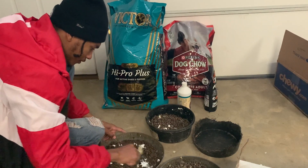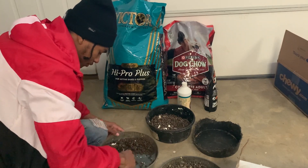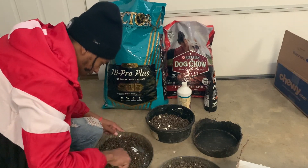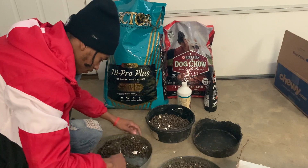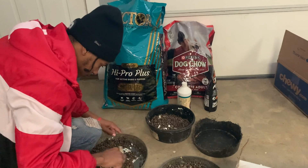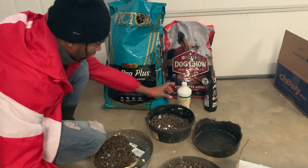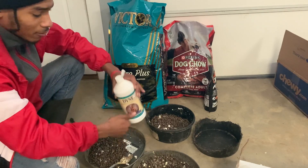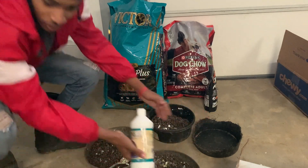Now on to the puppy. Since she's only got one egg, I'm going to make sure I mix it up a little bit. Make sure I need to get it all in with this puppy because the dog's going to eat it. And with my male, since I got the Gorilla Max supplement in there it's a little dry, so I'm going to add him a little bit more Dyne — add a little extra flavor on top of it for him. Make sure he's eating in fashion.